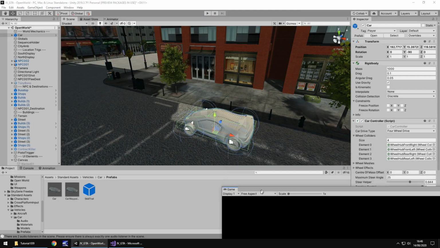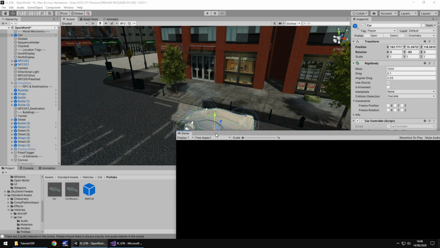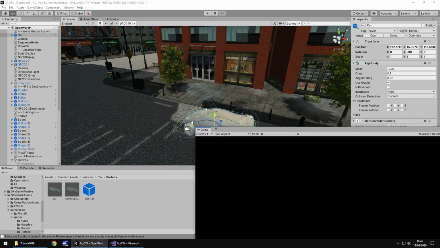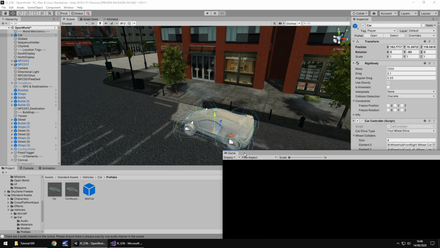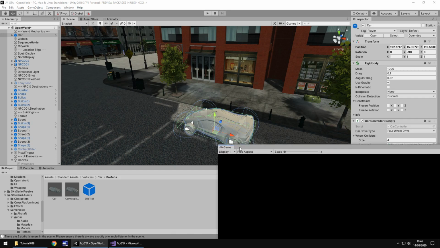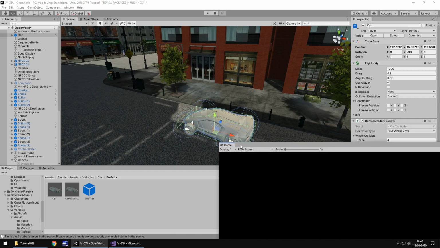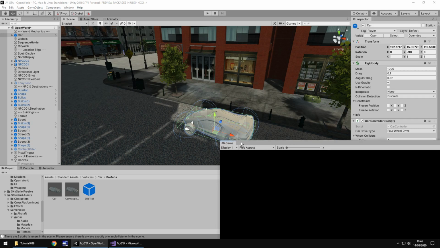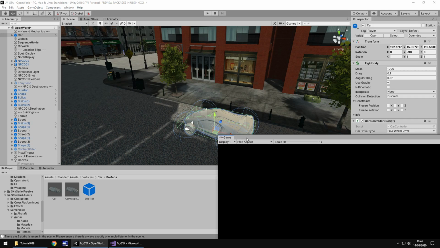So the reason I'm using the standard assets is because I can. Anyone can. And there's no point in some ways reinventing the wheel, mind the pun. The scripts are there for us to use. We may as well use them. Much in the same way that people use the standard assets, but modify them for, say, a first-person shooter.